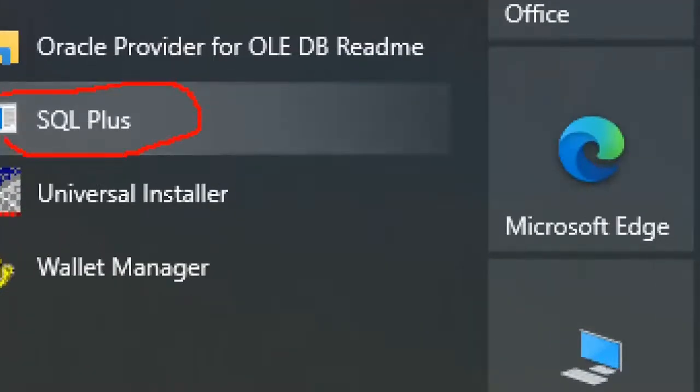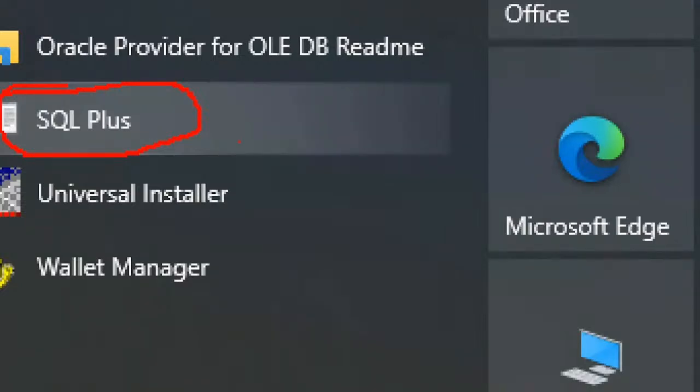Daily, through this tool, we interact with the server, that is, the Oracle database. In our course we learn what this tool is, what the server is, how it is connected, what the username is, what the password is, and so on. SQL Plus is a tool, and it is the default tool.